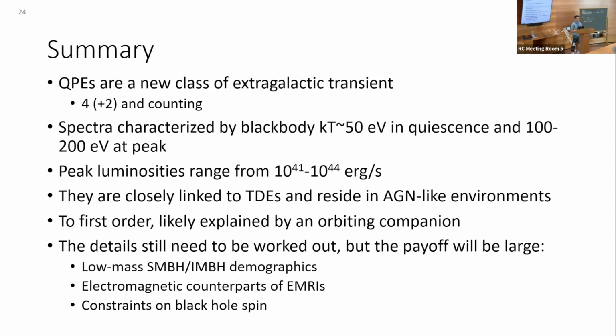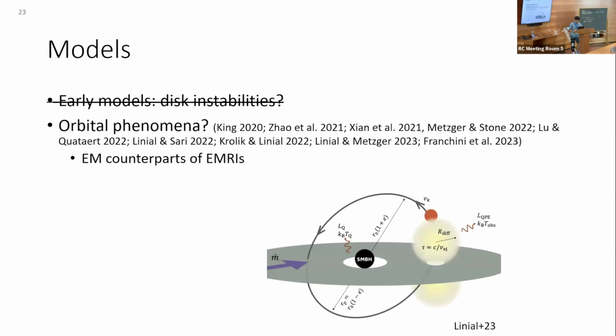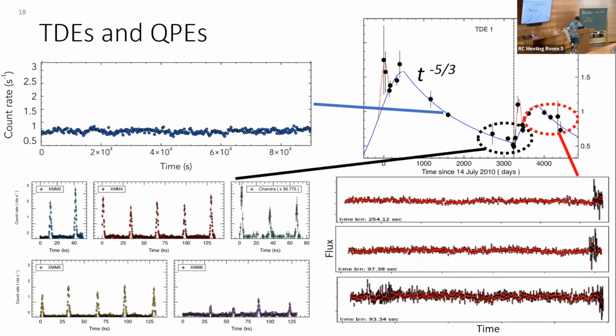One piece of phenomenology you didn't mention, and I think we're probably going to hear this later from Ricardo or Giovanni, is this claim that between the flares in GSN 069 there's a QPO-type signal from the quiescent source. Is that seen, and do we just not have the statistics for the other QPEs to say whether that's the case or not? So the quiescence isn't well detected in the Eurozeta QPEs.